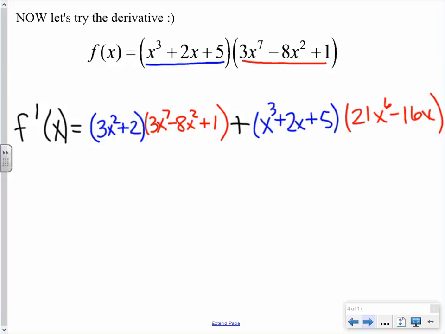Okay? This is a problem where I am okay with you stopping right here. When we get to unit 3, we would have to multiply this out and combine like terms, which is probably just as much work as multiplying out in the beginning and then using the product rule. But for right now, I'm okay with you leaving your answer like this. The back of the book will have it all multiplied out. But that's not what I'm worried about right now. Okay. Questions?